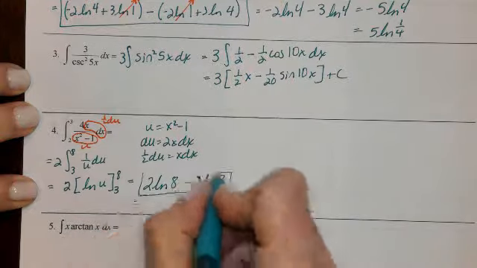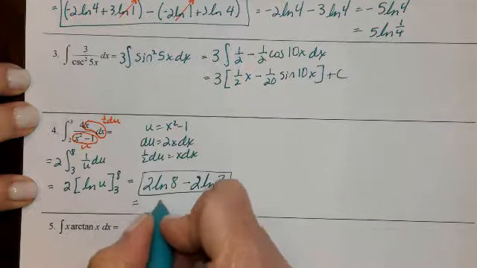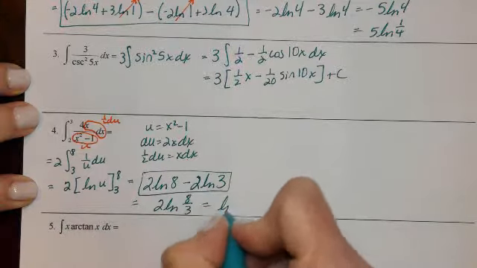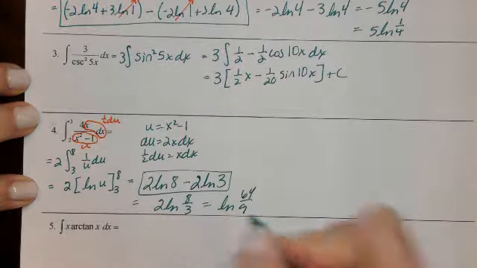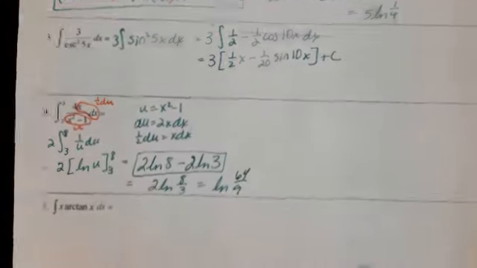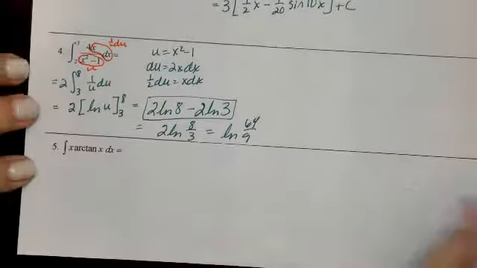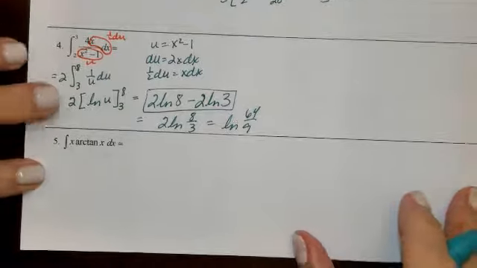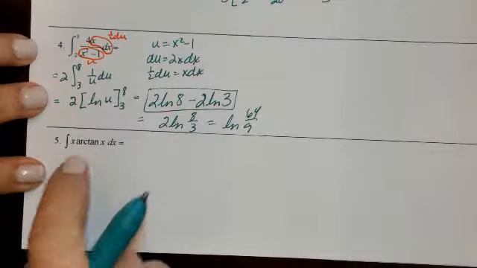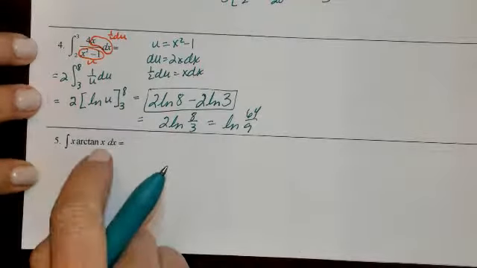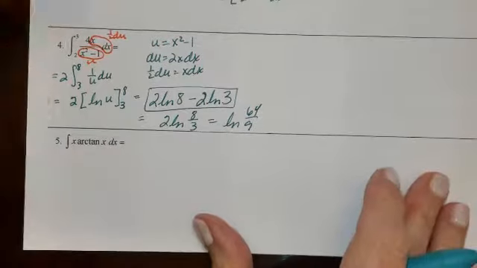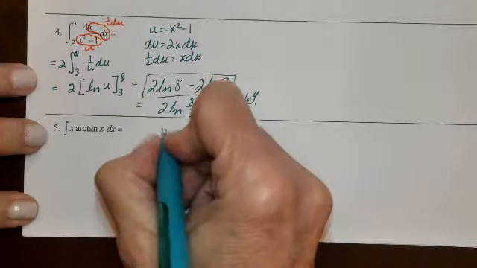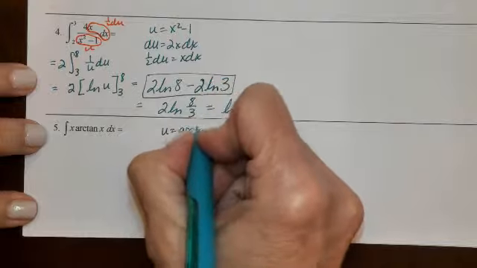Safe stop, that's fine. You might see this as 2 natural log of 8/3, which is also natural log of 64/9. You could see that different ways. If it was multiple choice, we'd have to play around with that to get it to match one of the choices. Okay, number 5. In this problem, I need to use integration by parts. Algebraic times an inverse trig function, and I need to let u be that inverse trig function.